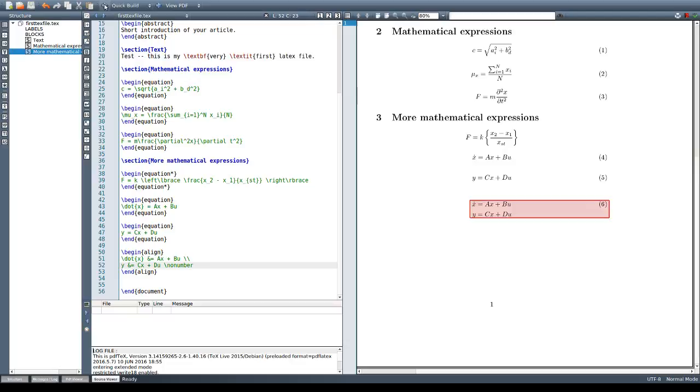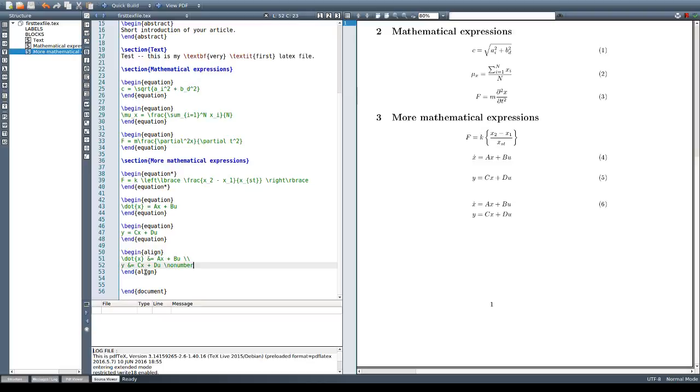So if we build it like this, we'll see that the first line will be numbered in the sequence of the equations that came before it. And the second line, because of this command here, will not have a number. And if you have a very long system of equations, say 3, 4, 5 equations, you can choose where this number will be just by putting no number in the respective equations.